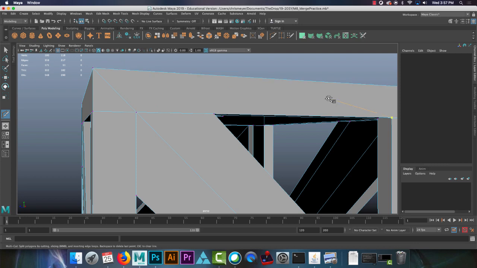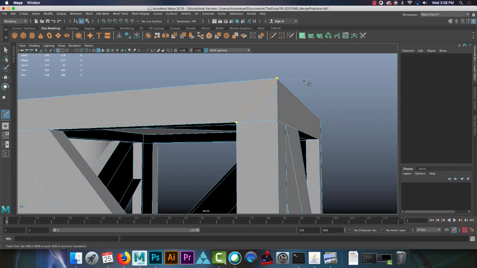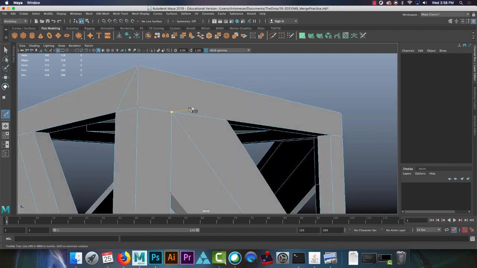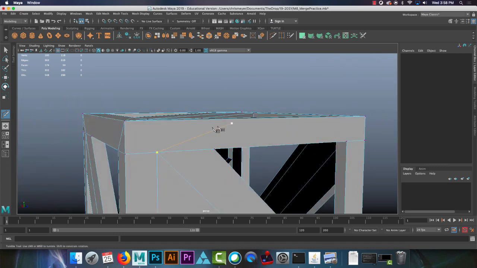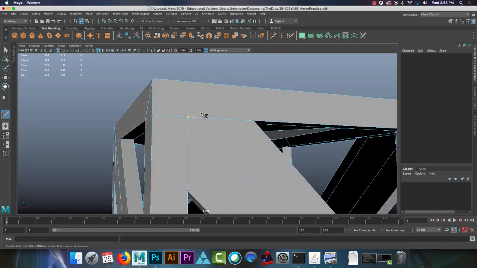Enter locks it in. Same thing over here. So drag, drag, enter. Drag, drag, enter. Until you get all of these corners done. All of the corners are going to look like this.